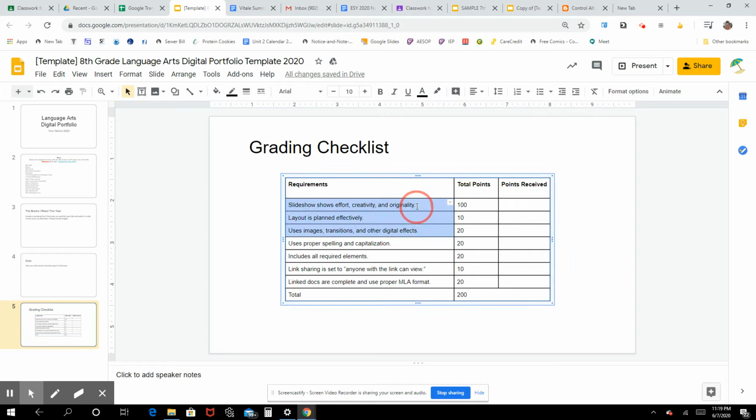These are great. You guys are all very creative, and I'm sure you're going to do fantastic things. Just be careful, like I said, of making sure we can still see what you've typed and what information we're looking for, that we could still see it clearly. Make sure you proofread. Make sure you have everything that the directions ask you for. Make sure that, this is important, guys, the sharing setting is set to anyone with link can view. And double check that the documents you're adding in that first slide are in MLA format.